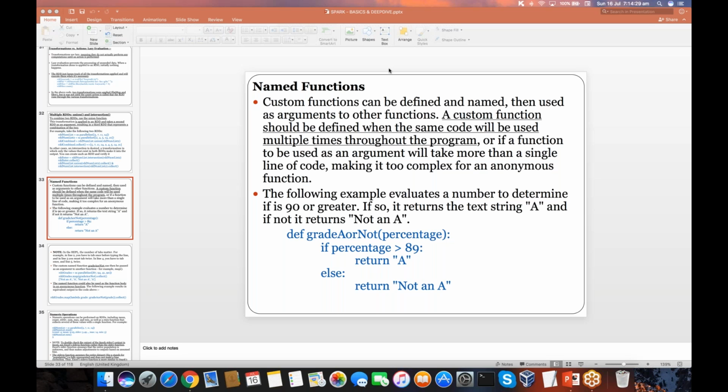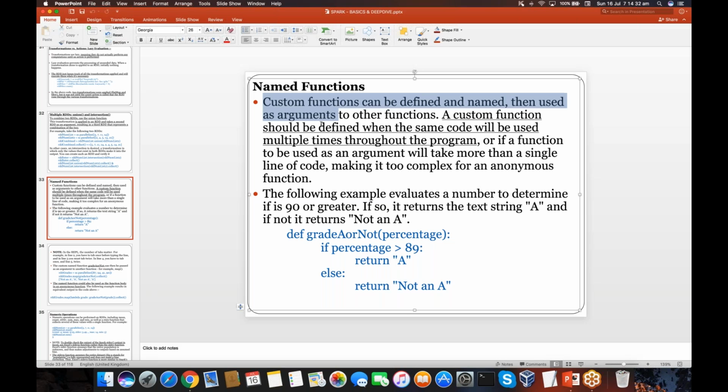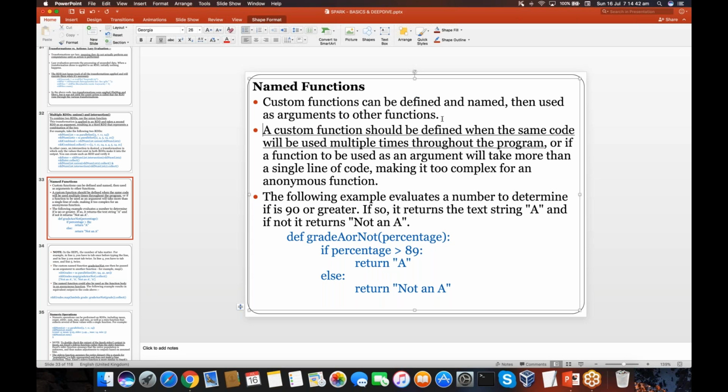Okay, so custom functions and named functions. If you see the slide very carefully, I'll show you. Custom functions can be defined and named and then used as arguments to other functions. The standard example for this one is, you have passed an argument, map, to the function lambda. What happens if you don't apply that argument to lambda? It won't filter, it won't map your data, and it applies the lambda function directly, which would give unnecessary, incorrect results for you. So when an argument has to be passed, it has to be passed. Like that, these custom functions can be defined and named and then used as arguments to other functions.